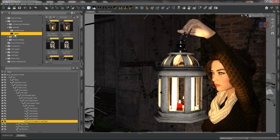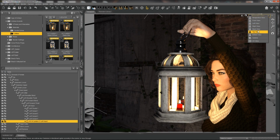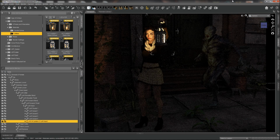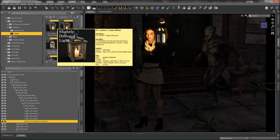The next thing I want to point out is this handy dandy utilities folder, which I completely did not go over at all. So what we're going to do is I'm going to go to my camera now and let this load up. Okay, so we're here. We have our creepy monster that's going to attack.